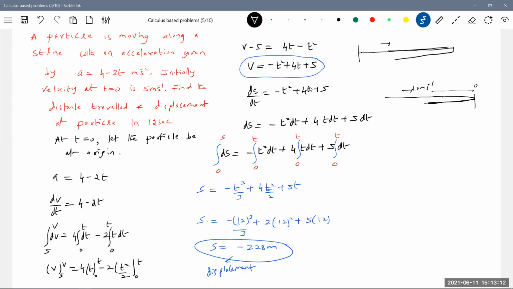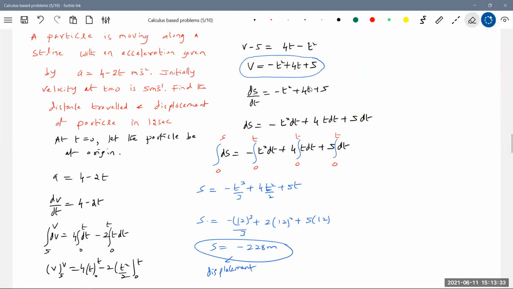Once you get that time t naught, check that for t less than that, we will have positive values. For t greater than that particular value, the velocity will be a negative value. So it changes direction of motion. That will help us to calculate the distance covered. So what is the basic necessary condition? For an object to change direction, somewhere in between the motion, the velocity should be 0.